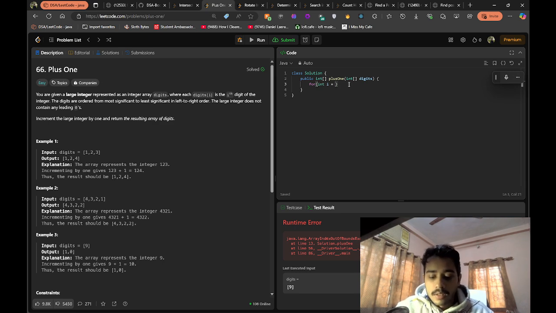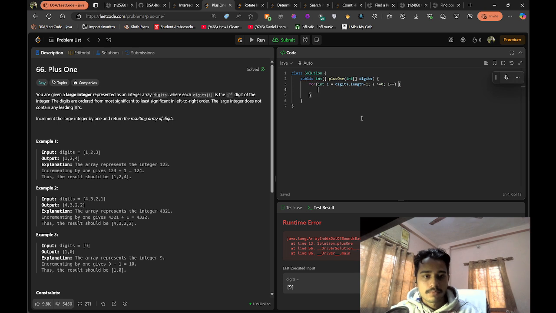So going from digits.length - 1, i greater than or equal to 0. It can't be less than 0, so obviously i minus minus. This loop will start from the end index and go to the first.